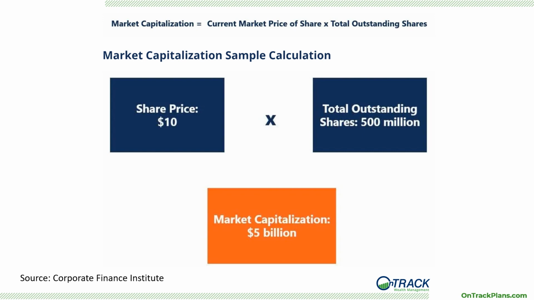So when we think about indices like the S&P 500, or maybe smaller companies like the Russell 2000, they're based on the market capitalization of the companies that make up those indices. And so, a $5 billion market cap company would be on the smaller end, a very small constituent of the large cap benchmark. This is an easy way to understand, though. It's simply the share price multiplied by the amount of shares outstanding. That is the market capitalization. If this company's share price went up to $20, then you'd have a $10 billion market capitalization. Right. Got it.